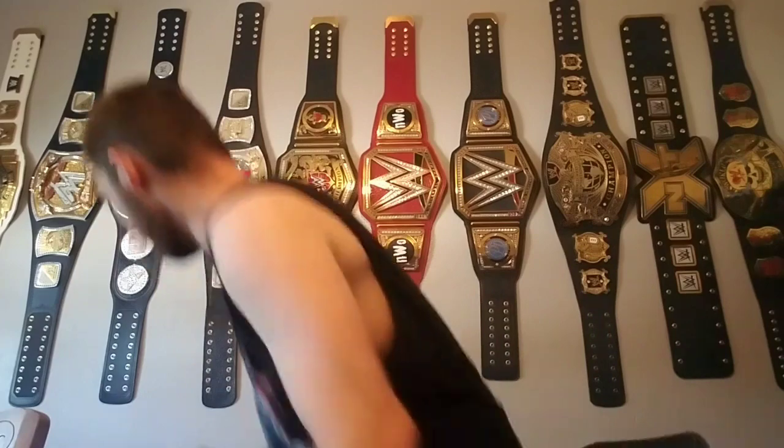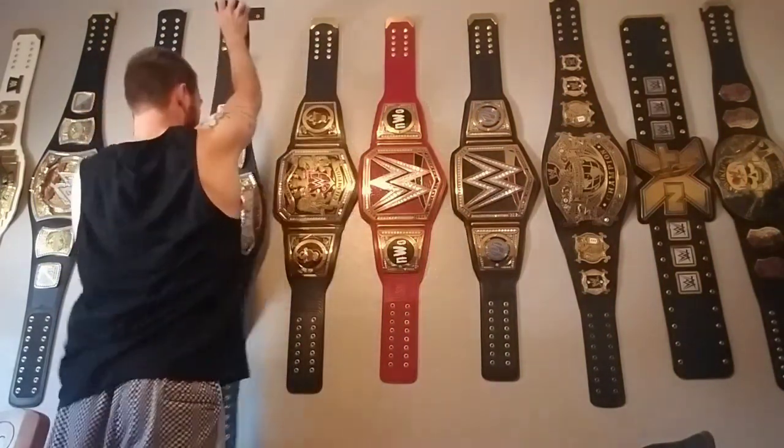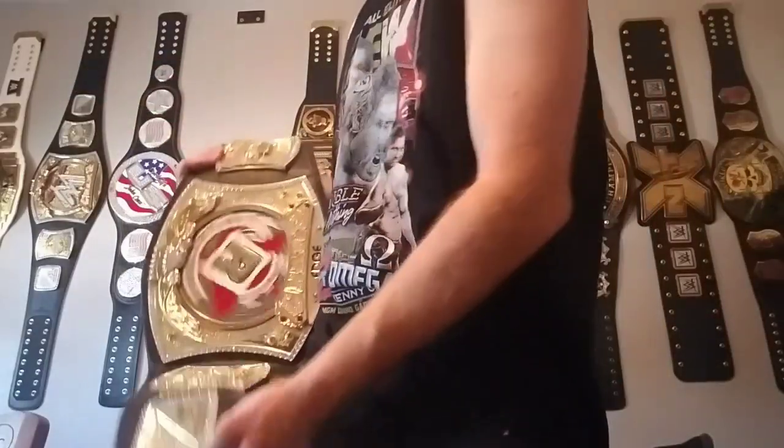You see this belt right here? My Rated R belt right here — my prize, my pride and joy. It's re-leathered and re-stoned. Looks great in the dark when you shine a flashlight on it. Just a beautiful belt. Cubic zirconia stones as well as re-leathered special leather by a guy named Tim Lee. The stones are done by Louie Peach, and yeah, I just think that's pretty darn cool.